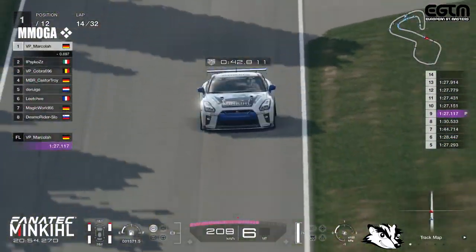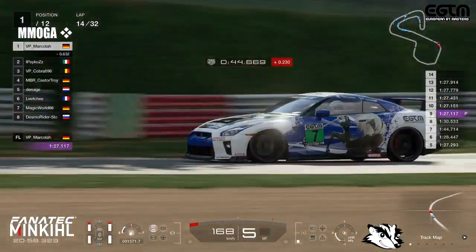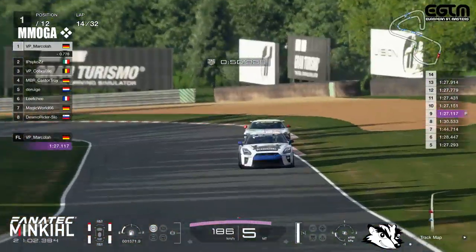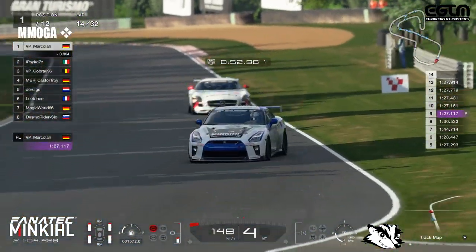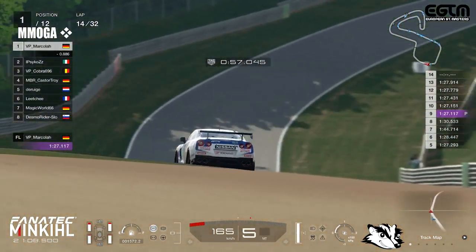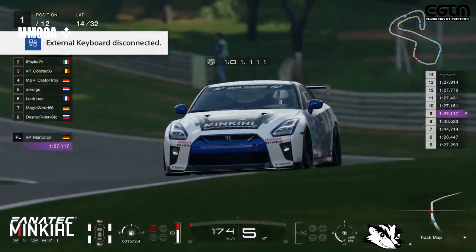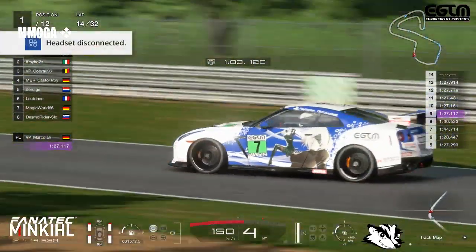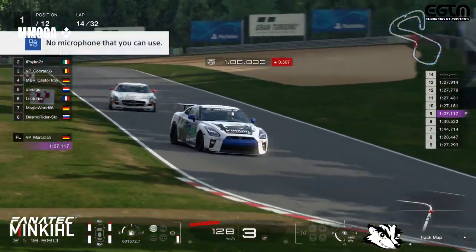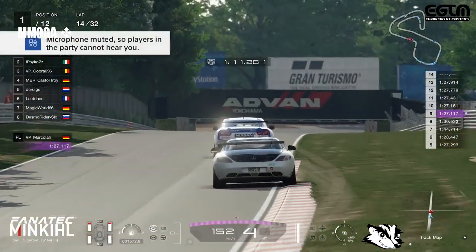And only 7/10, not even a second anymore. And I think that now is the moment where Markola starts to sweat. Yeah, he seems to be struggling a little bit here, and he's constantly losing time. Every lap, ever since lap 10, every lap was slower than the previous one. So 27.1, 27.4, 27.7, 27.9.